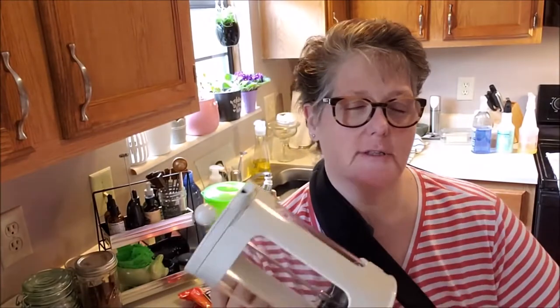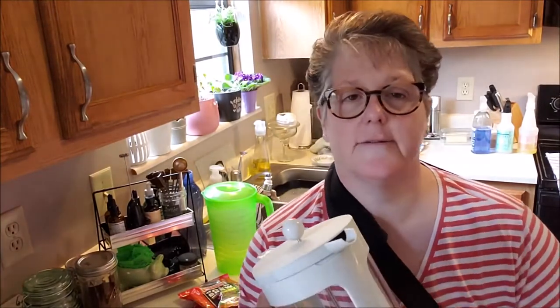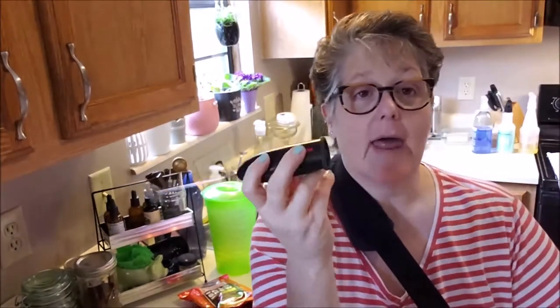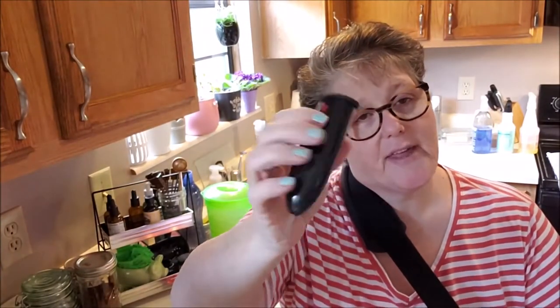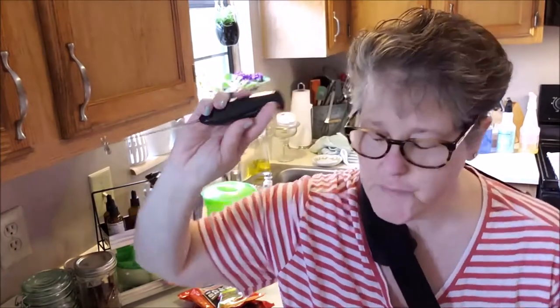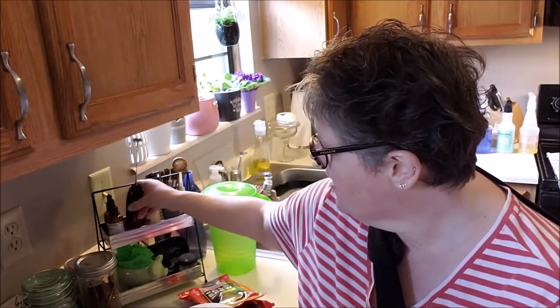Like many a Bodum product, their directions are poor at best. I own the Bodum frother — I love this brand — but I had to Google and YouTube how to get it apart just to put in my batteries. I was about ready to break it and I would have been really sad. Just be aware: Bodum directions are not the greatest, but the products are good.